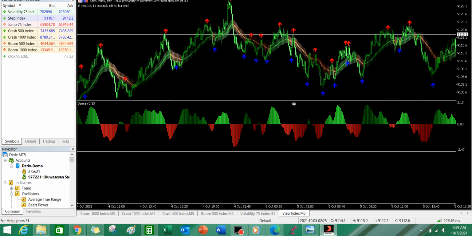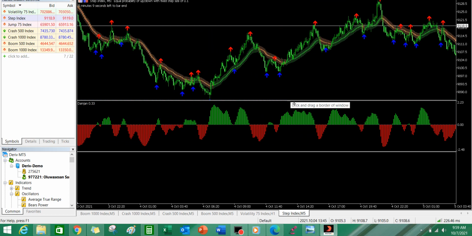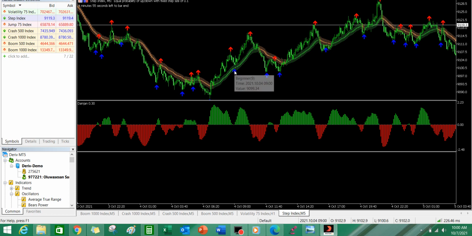So let's see more on the green part. We got a buy arrow here from this support zone, and the 4 MA candles are changing from brown to green, so you can buy from here and hold till you get to this level. It pulls back a bit, then right here we are still on the green part, so you can buy from here again and close it on this red arrow.